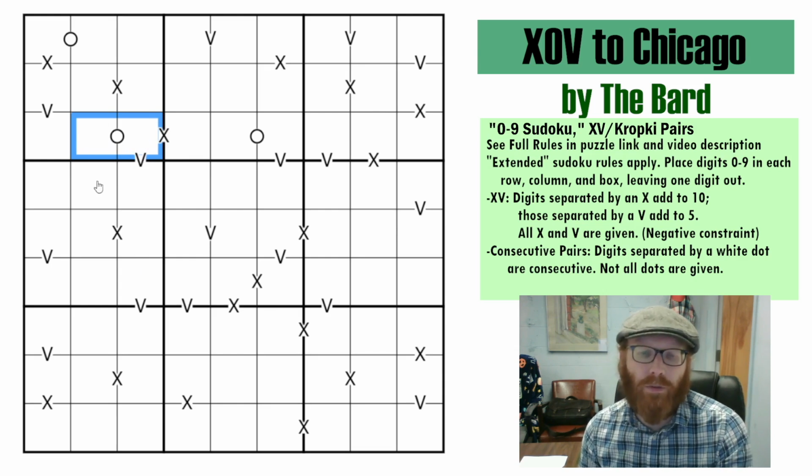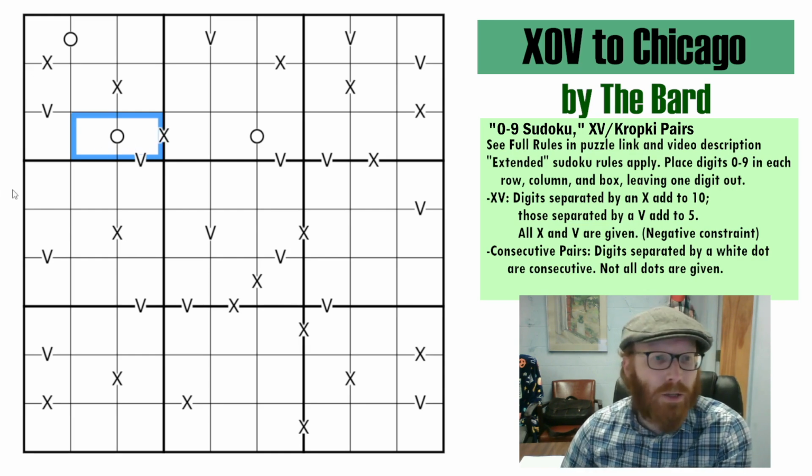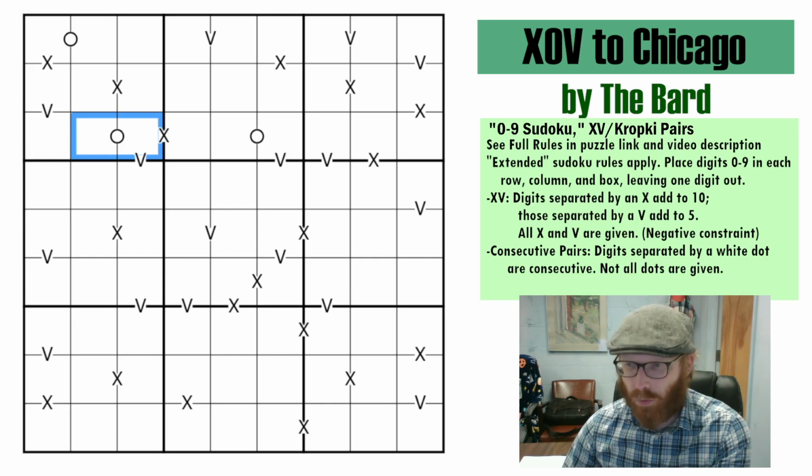So I think we have to be a little bit careful. We can't specifically use 2, 3, or 4, 6 on these, I believe. I think that's right. Well, we couldn't use 4, 6 anyway. What am I talking about? We can't use 2, 3 on this, I think, is the only thing. The only special thing. All right, so those are the rules. It's a negative constraint XV puzzle, but we can use the digits 0 through 9.